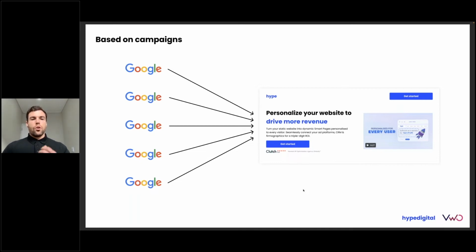And then you can start going a little bit further and start thinking about things like, are we showing all of these different ad groups the same call to action button? Are we showing them the same user reviews that we have on our landing page? And are we showing them the same type of subhead copy? As you scroll further than that, are we showing them the same emotive hierarchy throughout the landing page? Are we communicating our unique selling propositions and everything else as they scroll further down the page?